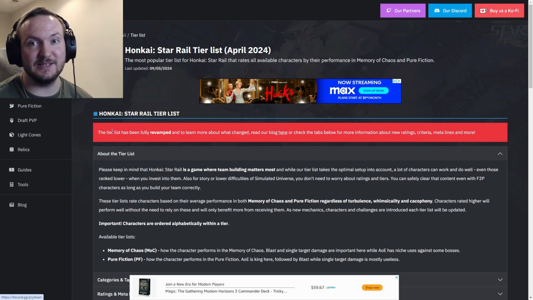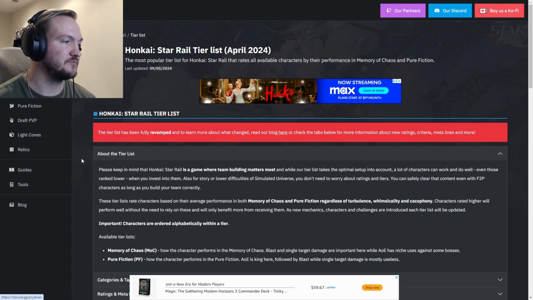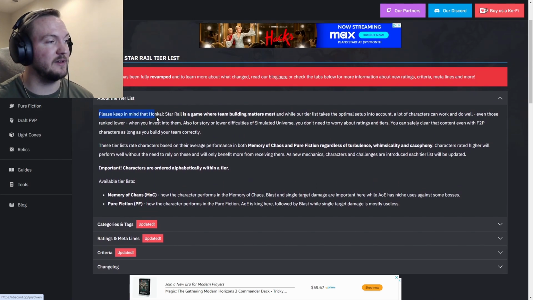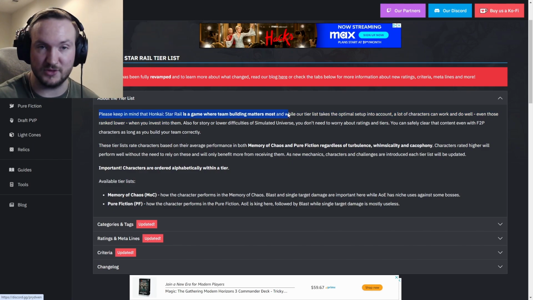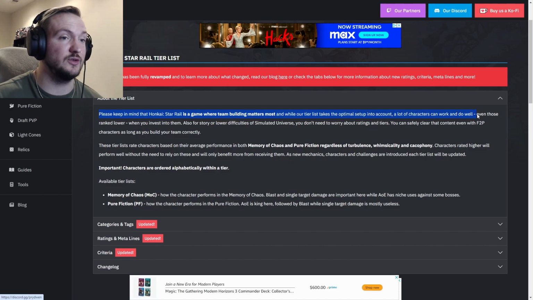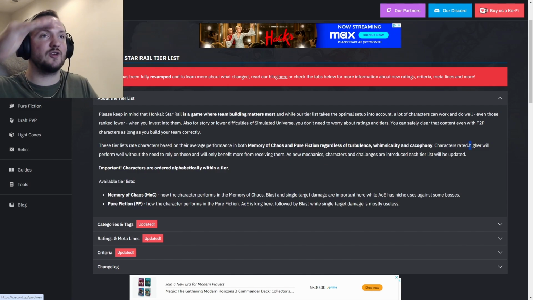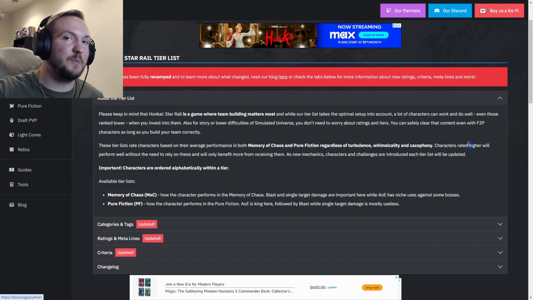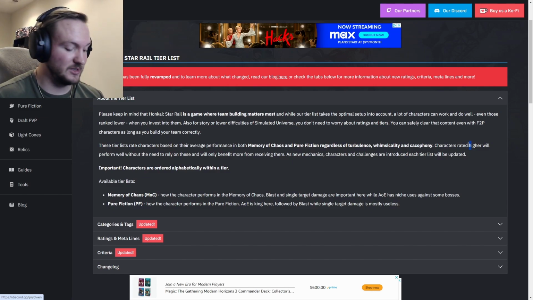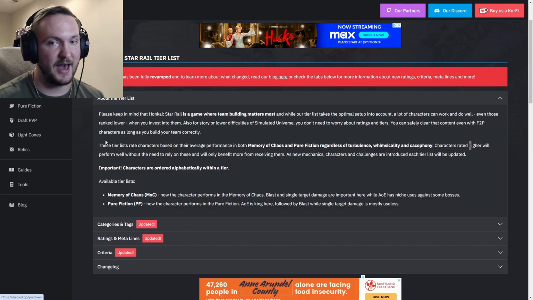So first off, in this big red box, it says the tier list has been fully revamped and to learn more about what changed. Yeah, first and foremost, they give a disclaimer. There you go. Please keep in mind that HSR is a game where team building matters most, and while our tier list takes the optimal setup into account, a lot of characters can work and do well. So basically it's a disclaimer saying team building is what matters. A character might be in C or B tier, but when it's paired with certain characters, it might go up to A tier or whatever. It's all about team building, it really is. So playing your favorites as well as optimizing their synergy is what really matters.